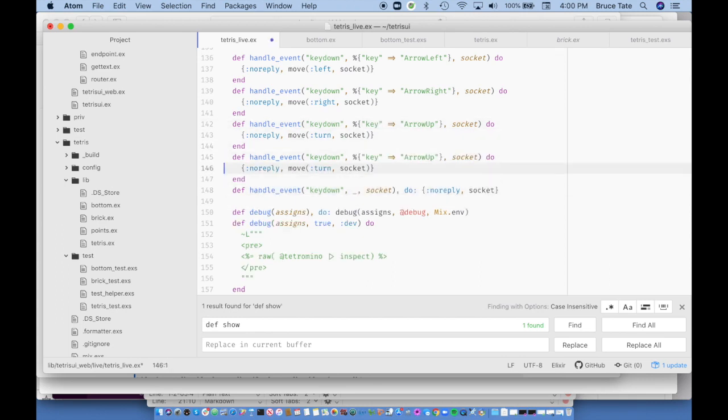So let's do something that looks like this, and this is arrow down. What that's going to do is move down and merge.